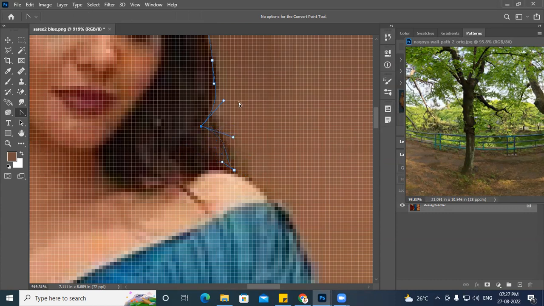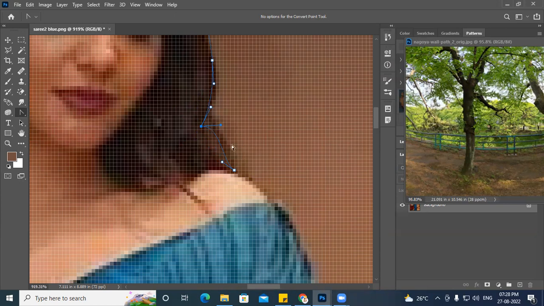And by clicking on the main point, you can deactivate and activate the tangents again from the center. See this? Again, the two tangents are activated. If I move this tangent, the back tangent is also affected. If I move the back tangent now, it is broken from the front tangent again.